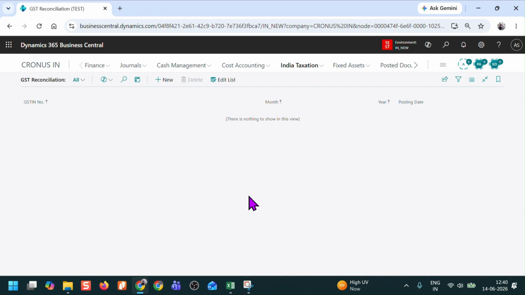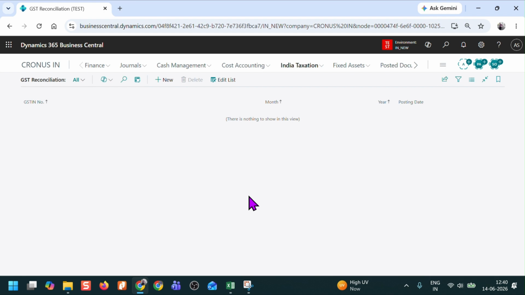Now once GST reconciliation lines are posted, the system does not generate any accounting entries. Similar to bank reconciliation, if you post a bank reconciliation, there are no accounting entries. Same thing here, it's a reconciliation, so there are no financial entries or financial impact.